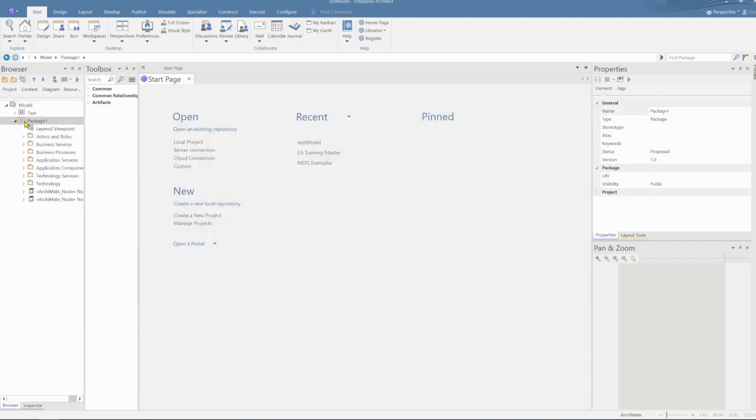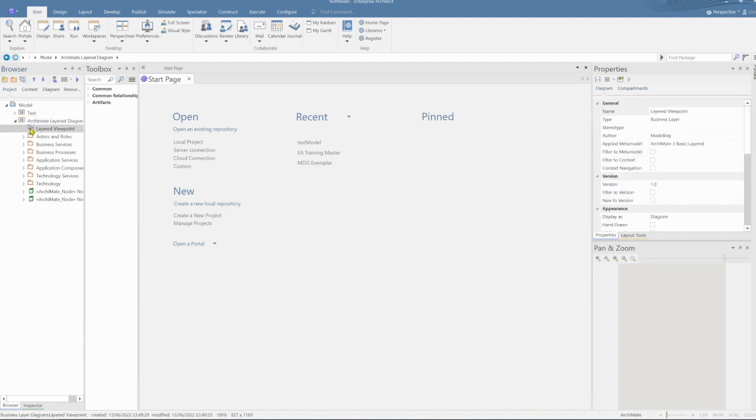Here you can see that I've had a new package created, which I'm just going to quickly rename to Archimate Layered Diagram. And then I'm going to open the diagram that was automatically created along with a hierarchy of elements within packages.